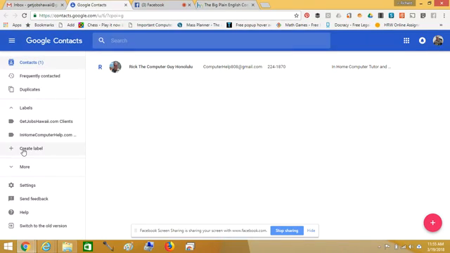But anyway, a couple other things I really don't like, and that's hidden menus. So what do I mean by hidden menus is you go up to here, like, how do I edit Rick the Computer Guy Honolulu contact? How do I edit that? I don't know. There's nothing in here. But when I put my mouse over there, suddenly there's a picture of a pencil. And if you see a picture of a pencil, not everybody knows that means edit, but it's fairly clear. So we can edit that.